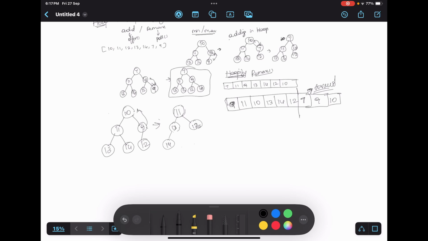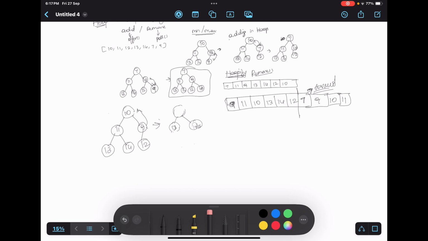Now let's remove 10. Sorry, let's remove 11. 14 goes there, and 11 comes here, and checking the conditions. No, it's not. So again we are going to remove this.